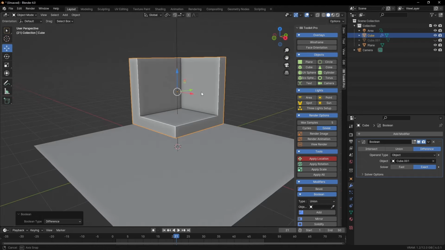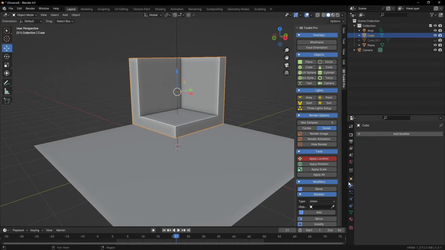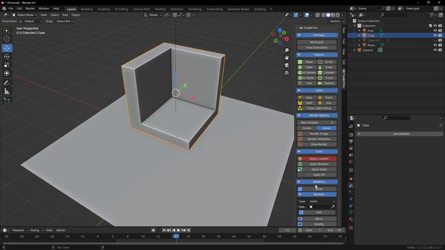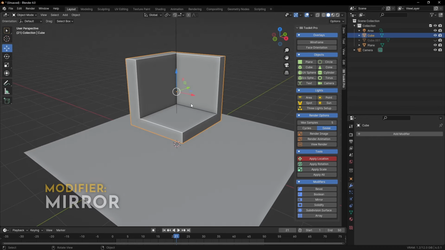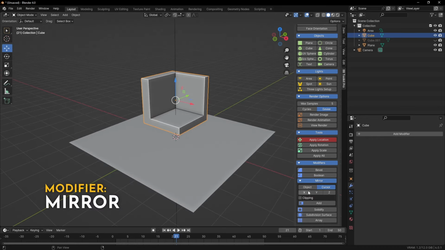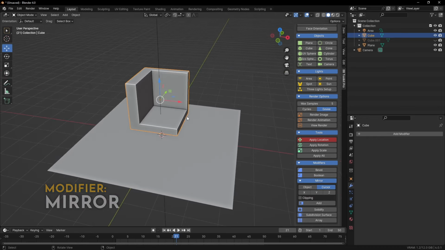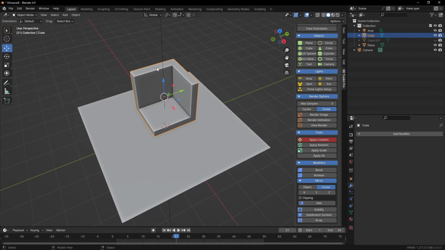So with that done, I'm happy with that. I'm going to apply our Boolean. All right, so let's close that one now. Oops, close the Boolean. The mirror object is quite cool, of course. We always use mirrors. So normally you want to split an object and do half the work and the mirror does the rest for you.